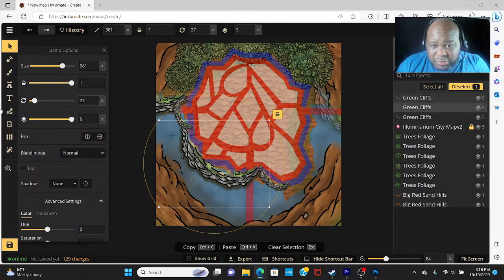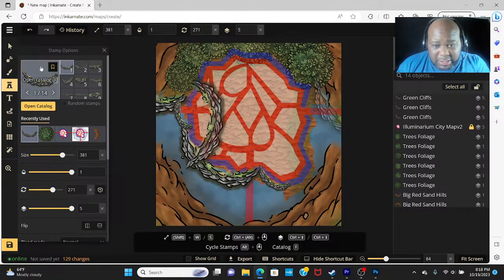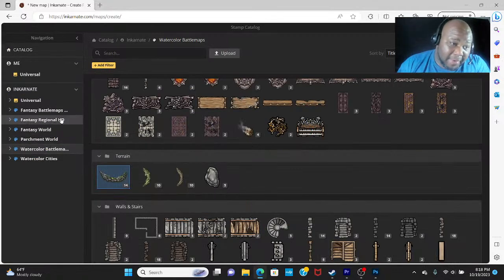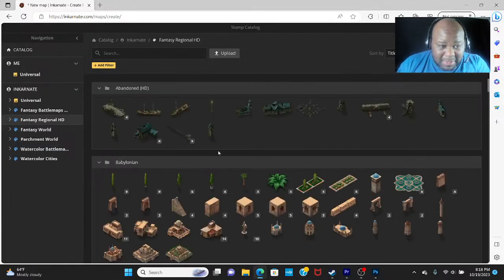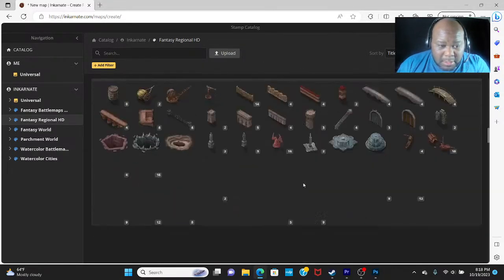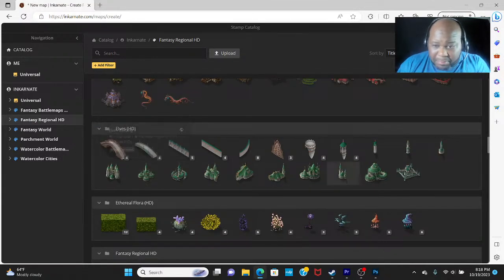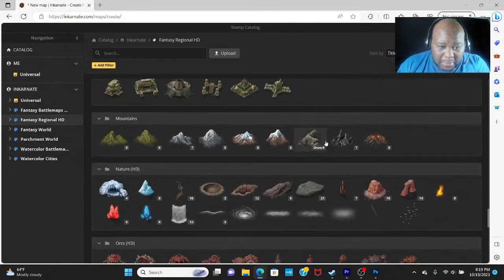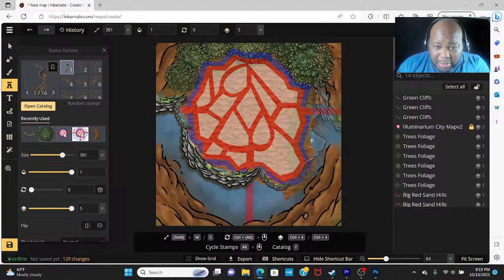Now let me try something else too. There's another asset here, like I said, it's probably more 3D-ish. It's probably more ideal to use, but right now I'm just weighing my options. So let's open the catalog, and I'm going to go to Fantasy HD, which might be insane, but it's fine. There are some assets I probably can use, but probably won't. This is what I was looking for, like cliffs, because this is actually probably better.